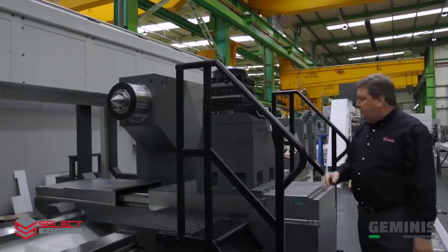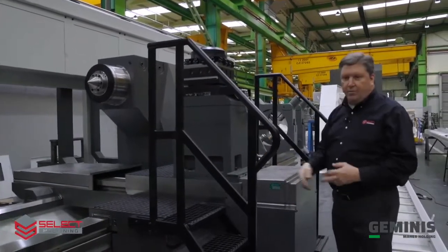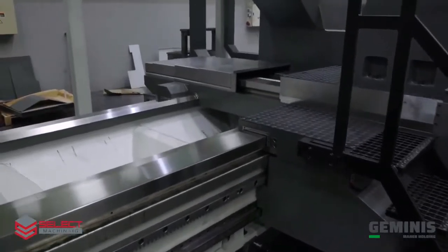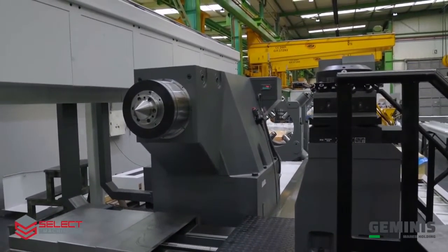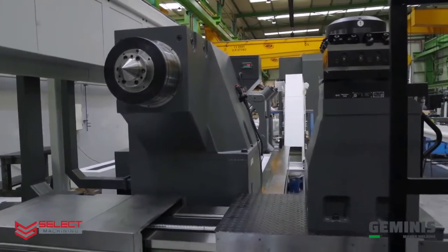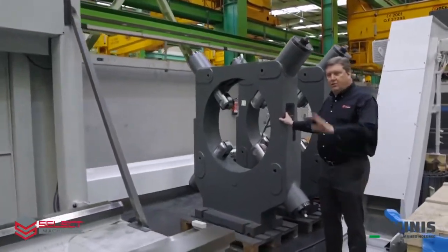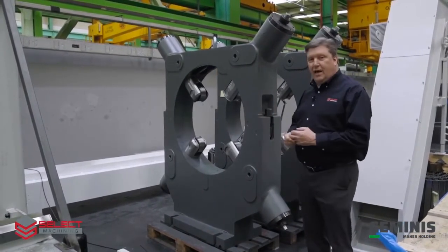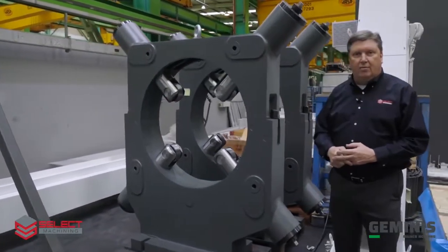This is the carriage, which has a four-position heavy-duty turret. The operator has access to step right up on the bed of the machine to maintain the tools and tail stock. This is a larger NC servo-driven tail stock with an NC servo-driven quill. These are a couple of four-point steady rests that will go with this machine — you can see the large size and heavy casting required to support the weight the customer needs.